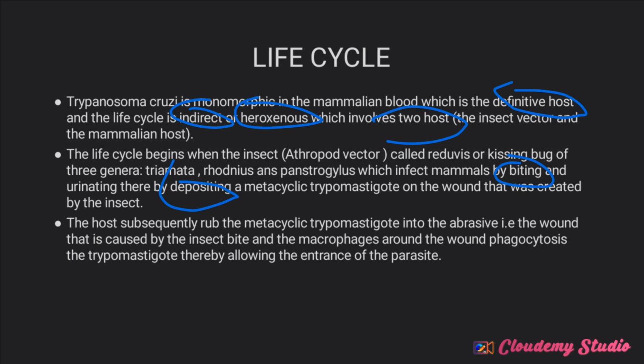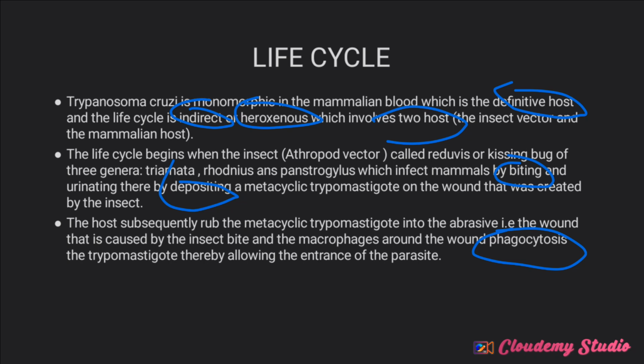And once you rub it on that wound, we have antibodies, we have the cells of the immune system. We have the plasma cells, the lymphocytes, the eosinophils, the mast cells, the macrophages, the monocytes, and the neutrophils. Now, it is the macrophages that usually engulf external agents, that engulf these parasites. It's phagocytosis, which means engulfment. Once it engulfs the parasite, the parasite has entered the body.